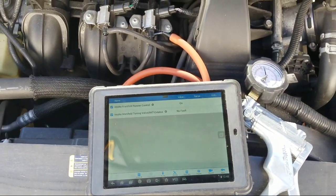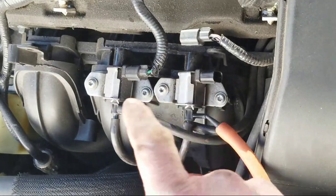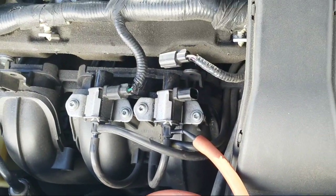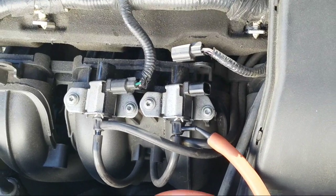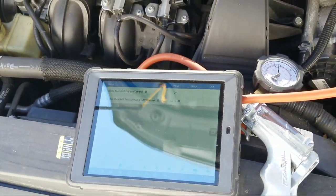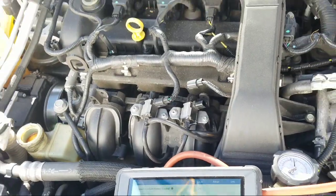Quick ohm check on both solenoids. Yeah, we could do that. We could do it on this one. I can tell you already, when you see a solenoid like this, guesstimate anywhere between 20 and 35 ohms. That's about what you're going to have on almost any solenoid of that style. Vacuum solenoids tend to be the number they like. Some of the vent solenoids run right around maybe 35. But yeah, we could do a quick ohm check on that.